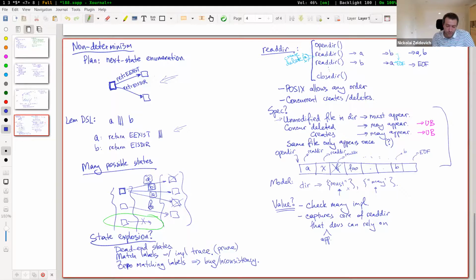So this formulation might actually help you as an app developer to figure out what it is that you should expect from reader across the board on any Unix machine versus what might be a bad assumption because it only works on Linux and not on macOS. So I think this is almost the more valuable way to think of why this spec is useful: it really helps the app developer understand what they can and cannot expect in the general case from this operation.